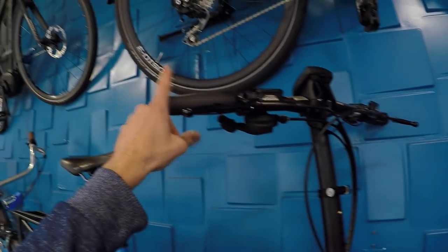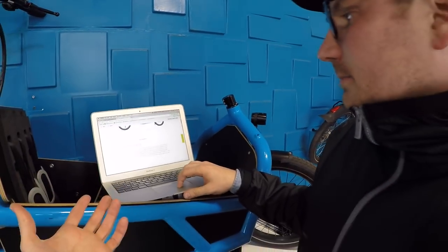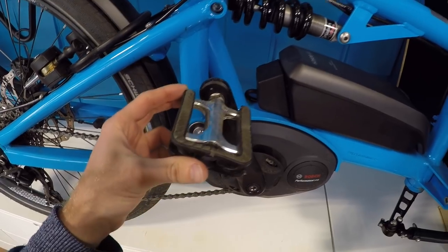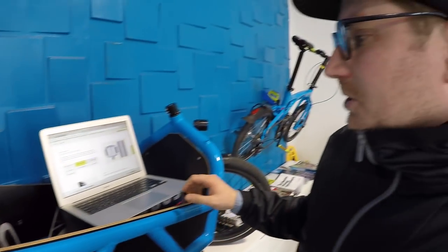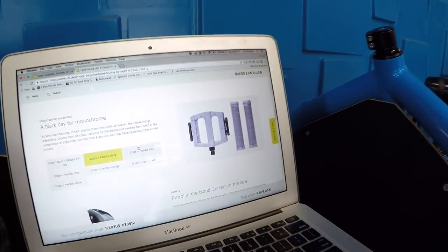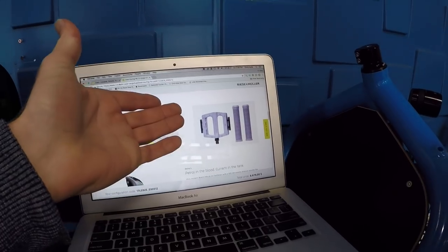You can do different colors on the pedals and the grips and everything. You can really get touch points, all sorts of configurations, and it looked like the touch points, the pedals, and the grips were maybe even, I don't know if you have to pay extra for them. Didn't look like it. No extra charge, and it's a slightly different pedal. It's a little bit more of a sporty pedal. A bit wider. Yeah, but plastic with nubs.